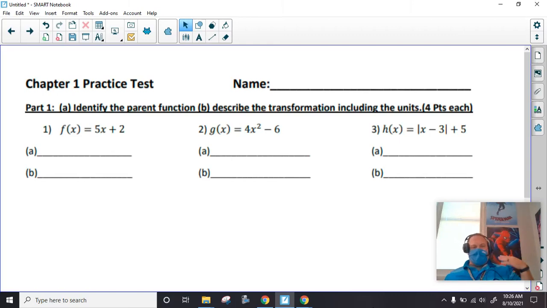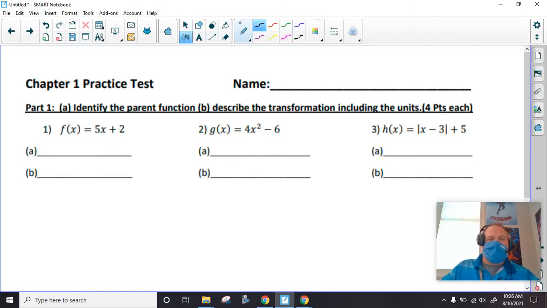All right, so we're going to go over the Chapter 1 practice test. I'm going to put my name on my paper. Okay, so I try to put the points value for everything. All right, this kind of helps. I know some people will calculate how many they can miss and still make a certain grade. I know how that goes.